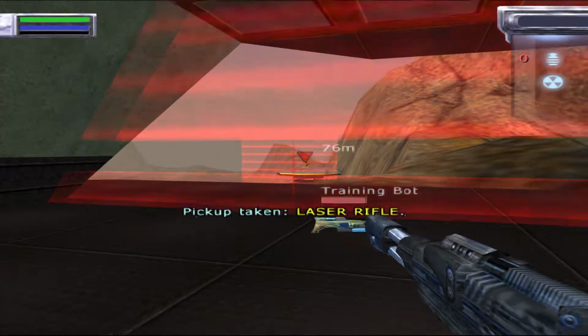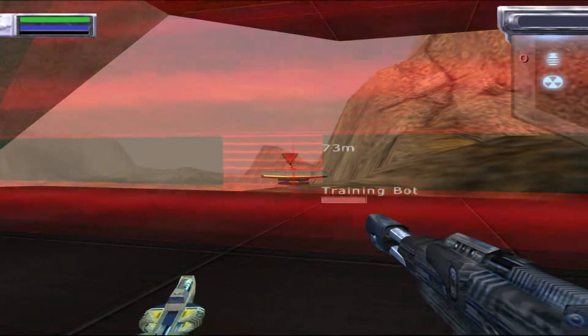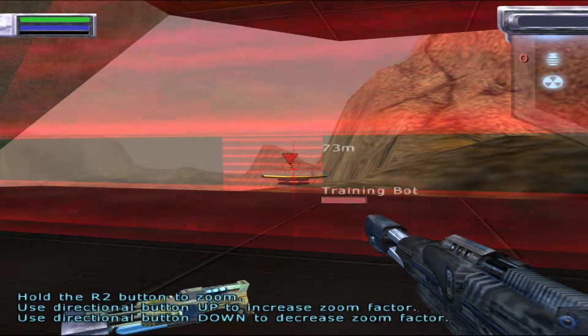From this position, you'll be able to see a targeting bot in the distance. To get a closer look at the bot, put him within your sights and press and hold the R2 button. This engages your zoom. D-pad up and down will adjust your zoom factor.